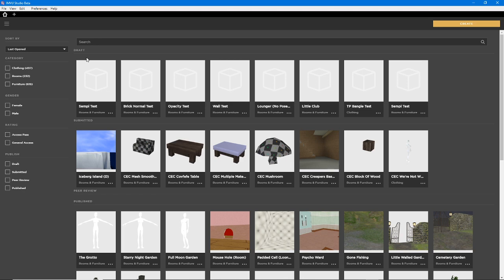So I cleared up the list from yesterday, but these are all the locally created projects that have not yet been submitted. And of course we have submitted products, and then all the stuff that's published.